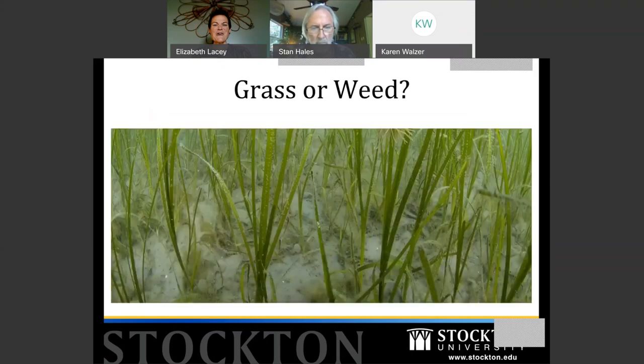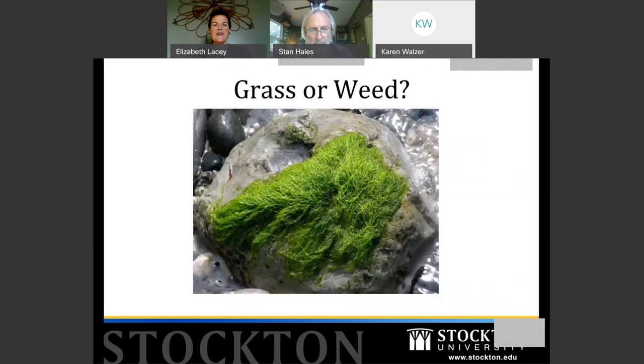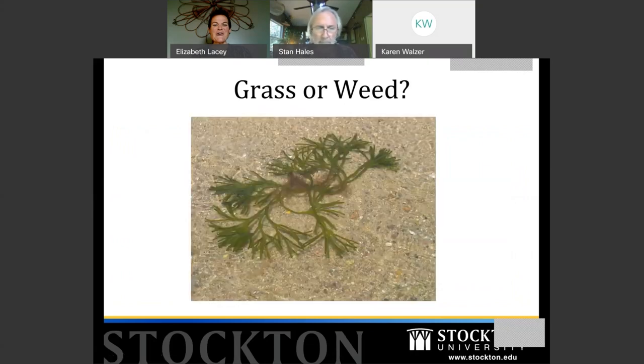Here's an example of eelgrass — genus Zostera — which looks pretty typical to lawn grass with long blades. When it washes up on shore it's darker and dried out, so you might not recognize it. This is an example of seagrass, whereas this next one is a seaweed — one clue is that it's attached to rock rather than soil, and the holdfast is very thin and fine, almost like hair.